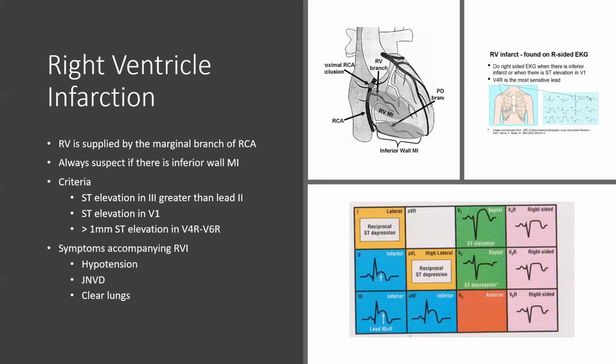Lead 3, okay. So because of this criteria, the ST elevation in lead 3 is greater than lead 2, we could therefore conclude that there is a right ventricular infarction. This is the only criteria that I'd like for you to remember. It could also be these two right here, but this one is the most significant. So whenever you have an inferior wall MI and you notice that lead 3 ST elevation is greater than lead 2, then this is going to be the presence of right ventricular myocardial infarction.